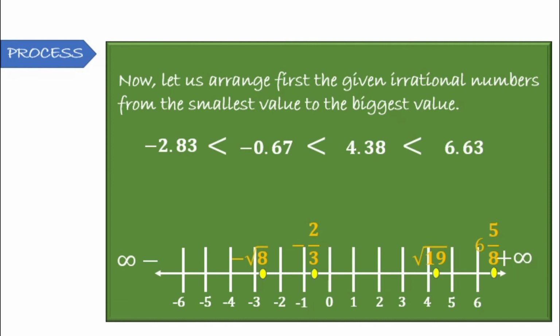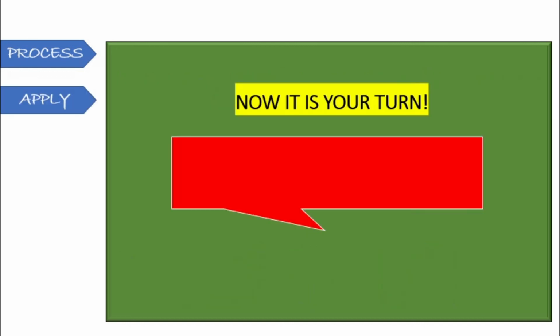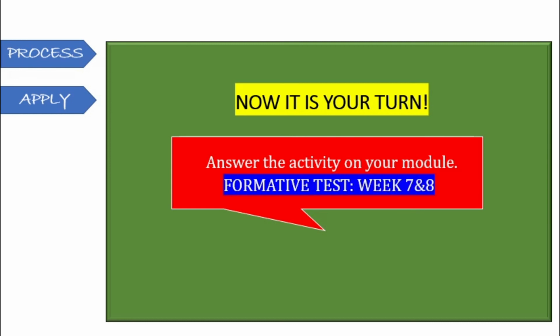So, take note, ingon ana on pag-plot. So, on your papers, you may draw the number line, injohang kopyahon based on our examples on the screen, and plot. And before you can plot the irrational numbers, firstly, we have to convert them into decimals so we can easily plot them on the number line. Okay, understood. So now it's your turn and answer the activity on your module.